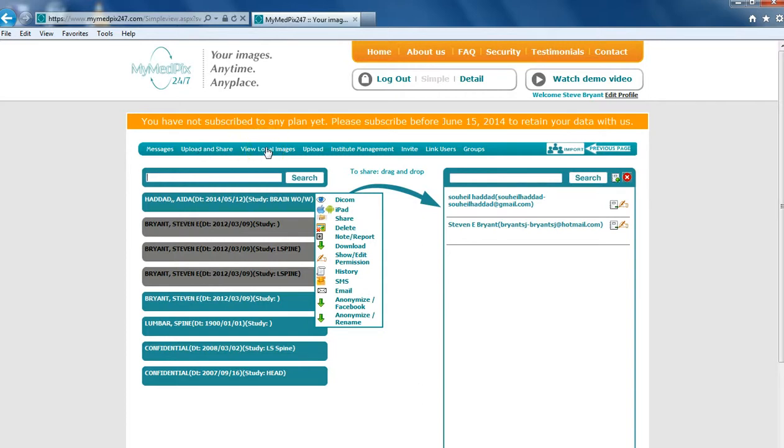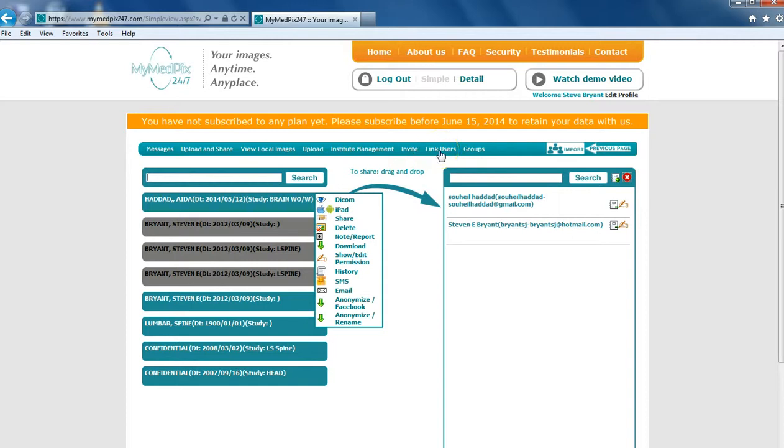View local images is to view the images on the studies. Upload is to upload from, for instance, your hard drive on your current PC or laptop. Institutes are groupings of providers in one handy account. The invite feature is to invite somebody into your account to see images and manage them themselves.